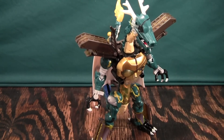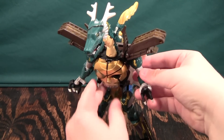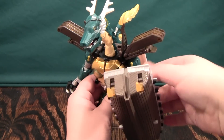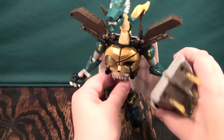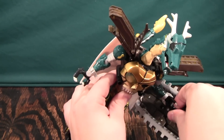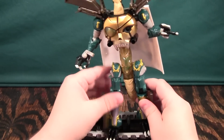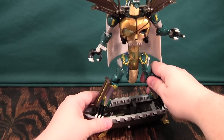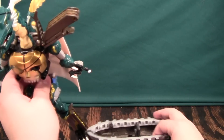The sword is also very flimsy rubber. If you try and put the shield into his hand, it's just kind of a mess. I've squeezed his fingers together as hard as I can and it does work, but it detracts from the detail of the robot. If you try and move it around, it carries his arm all over the place and it's just big and unwieldy. He will let go of it so easily because the joints in the fingers are not tight enough. So this is more of a hassle than anything else. The best way I've found to use it is just like a surfboard — that's the only way he can use it that doesn't just suck. But even this is not that great because he's probably going to fall off of it. Definitely a detriment.